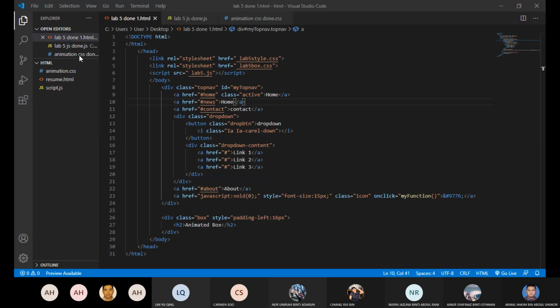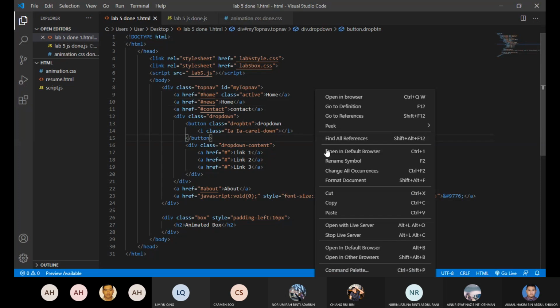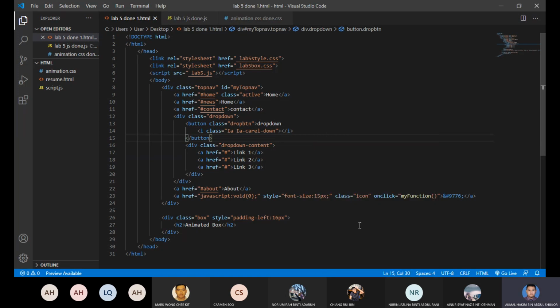Open the HTML file in your internet browser. Open live server.